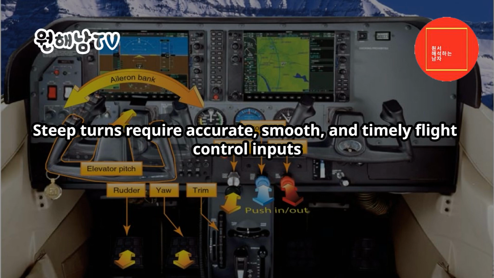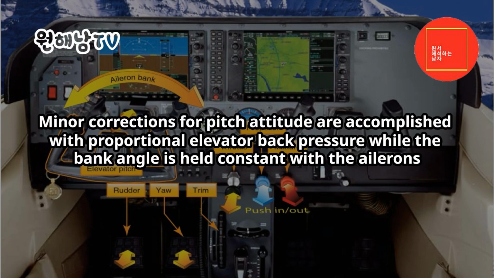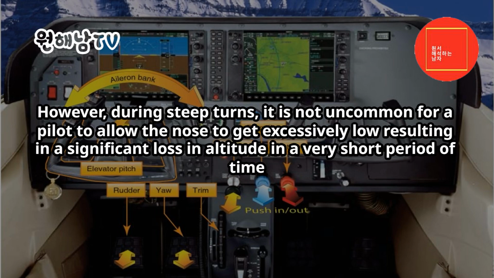Steep turns require accurate, smooth, and timely flight control inputs. Minor corrections for pitch attitude are accomplished with proportional elevator back pressure, while the bank angle is held constant with the ailerons. However, during steep turns, it is not uncommon for a pilot to allow the nose to get excessively low, resulting in a significant loss in altitude in a very short period of time.